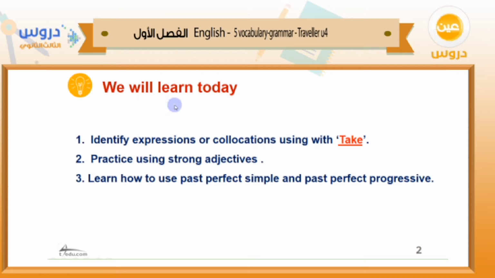What we will learn today, we are going to learn three different things. Number one, identify expressions or collocations using with take, practice using strong adjectives, and also learning how to use the past perfect simple and past perfect progressive. All right, three things, we should cover them in this lesson. So are you ready to move to the next slide?